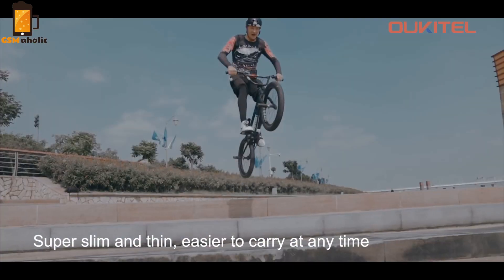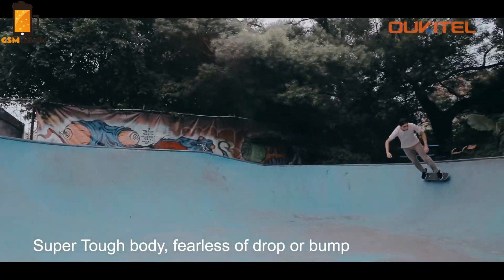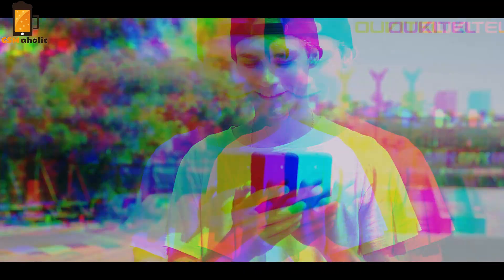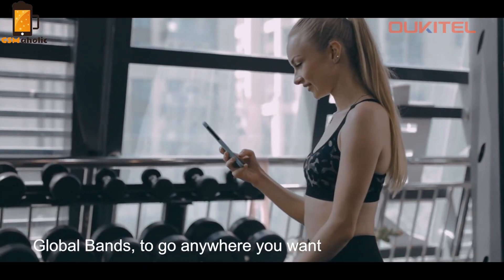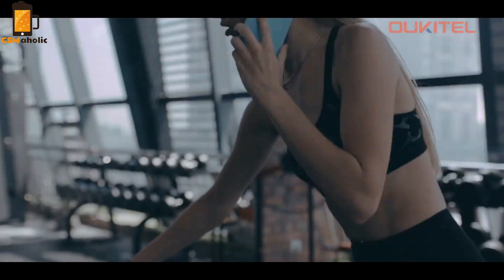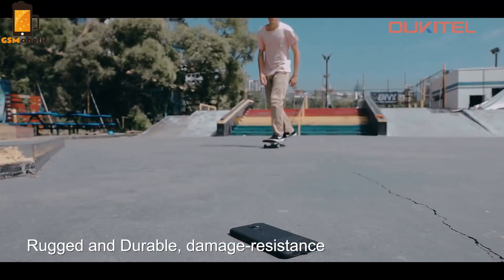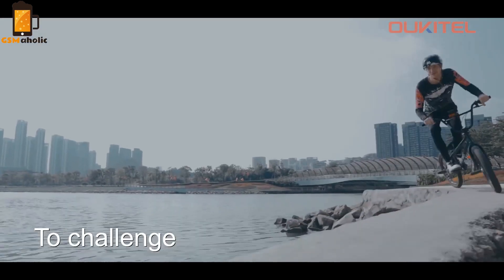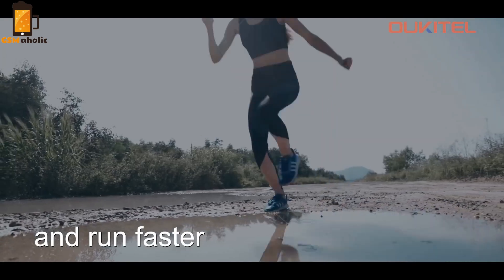Okitel's new rugged smartphone is not only robust and sturdy but also very elegant and beautiful. It has a number of interesting features which we will discuss in today's review. The new device is coming from Okitel, a company founded in the making of smartphones which hit the mobile market very seriously. This time they wanted to make something that will appeal to more customers but on the other hand retain all those characteristics by which they are recognizable.